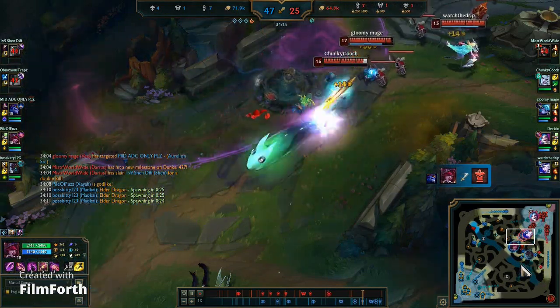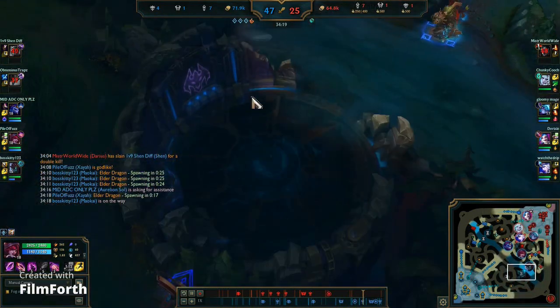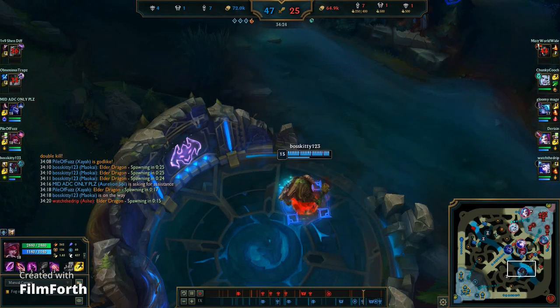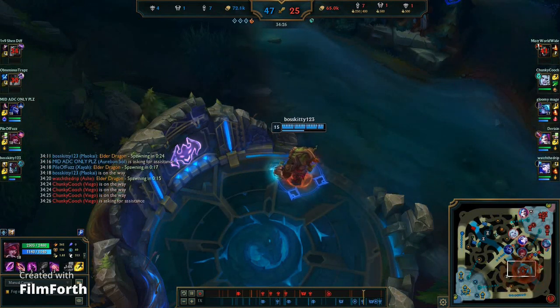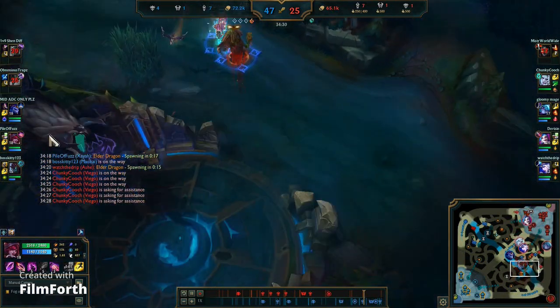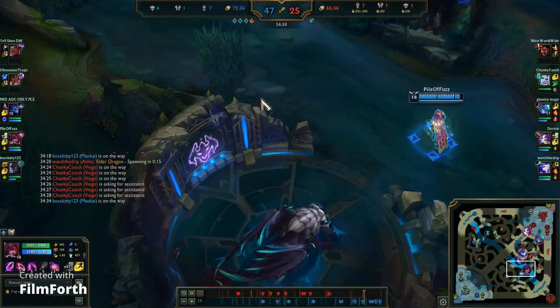And now, the most important Drake comes up, which is the Elder. And the Elder is the most important because the Execute becomes the win con. Like, if their team got it right now, they're like 20 kills behind, but there's still a feasible chance that they destroy us and win the fight. Like, totally feasible.